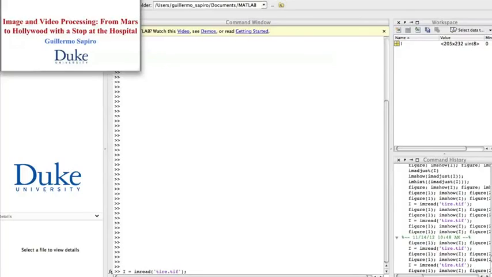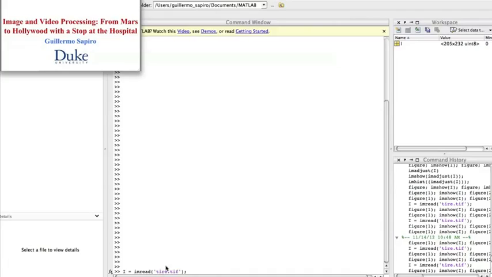We're now inside the MATLAB environment, and we're going to be using MATLAB to illustrate some of these pixel modification algorithms that we just described, and also some of those that we're going to see in the next video. MATLAB is a great software to do image processing. Of course, you don't need to have MATLAB to understand what I'm going to show you next, or need to know how to program in MATLAB.